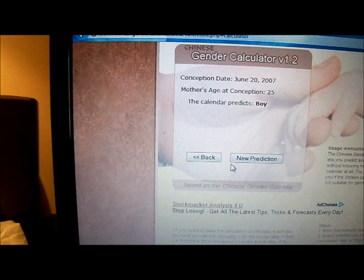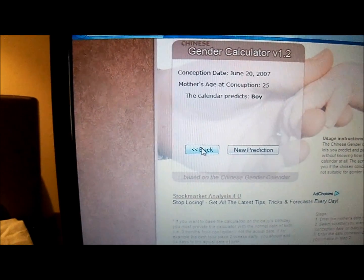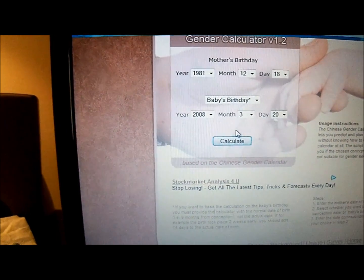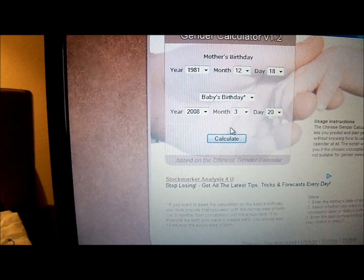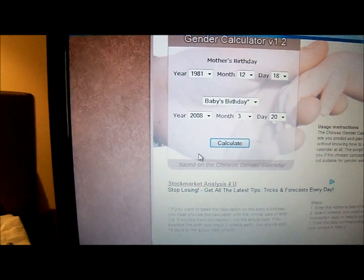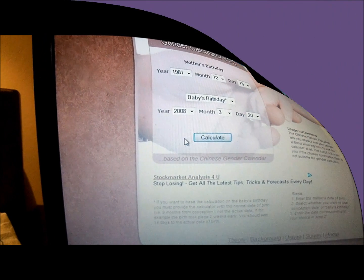So, as you can see, it's not 100% accurate. Everything is 50-50. So, we are predicting a girl for this pregnancy, and 1 out of 2 were correct on my previous pregnancies. So, there goes that test. I'll put a link on to which website I used for that one.